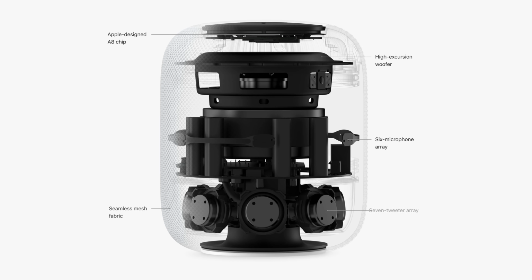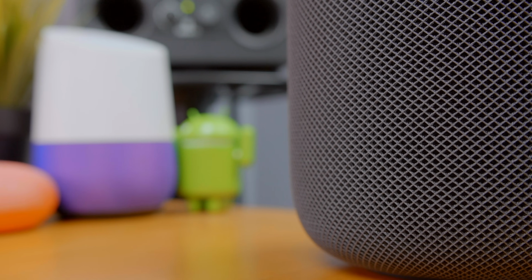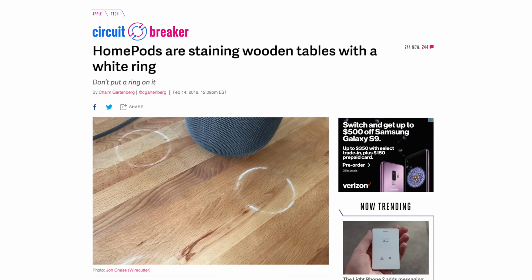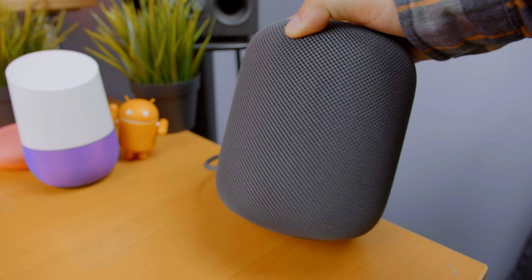It's got a ton of speakers, 7 tweeters and a woofer. This tiny thing really does have solid bass, that is, if you don't turn it up all the way. Audio is shut down, so it needs to be on a hard surface, but not a wood surface, or it'll stain it. You can unplug it, but you kinda can, but you shouldn't. The cloth has a line down the side, and well, it's a roulette on where it'll end up.